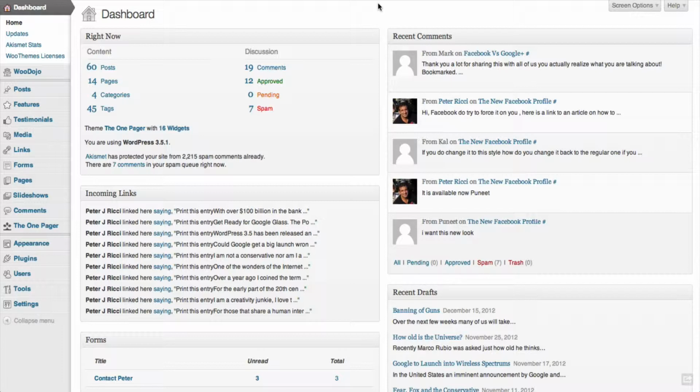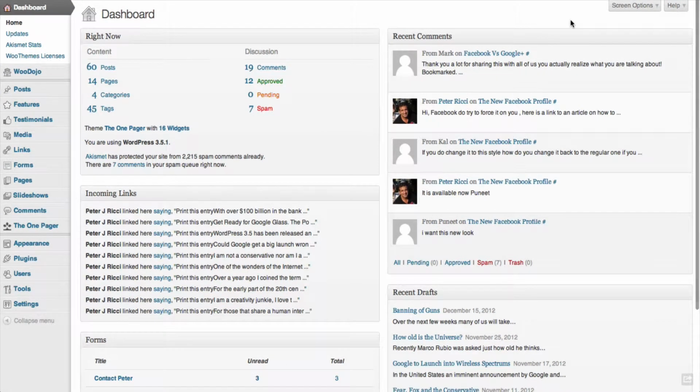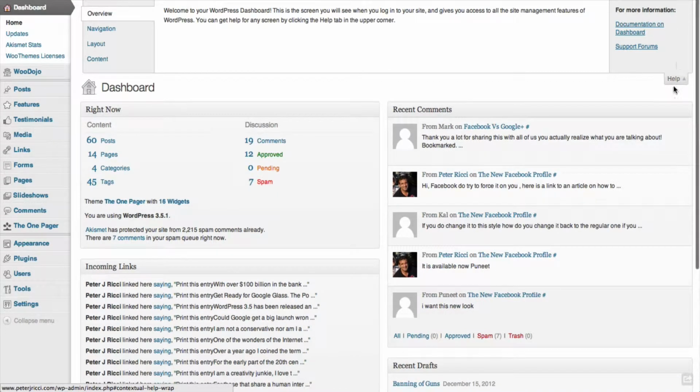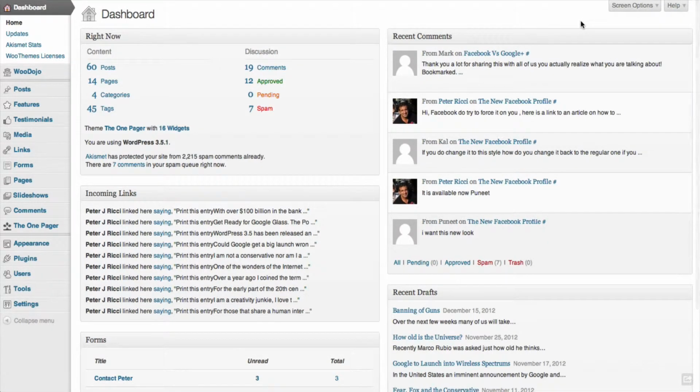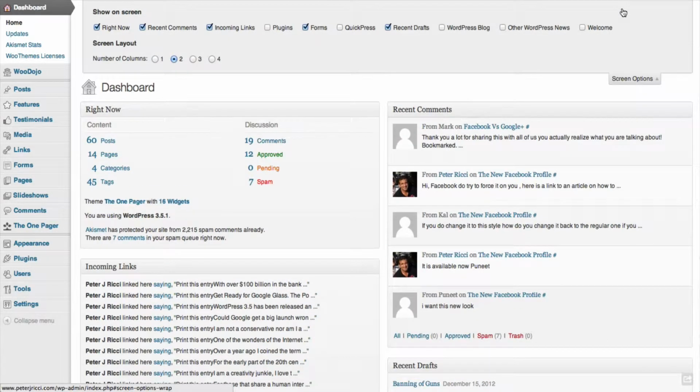But the important thing to understand is how everything works within WordPress. So when you first log in, you'll go to your dashboard. Now your dashboard is your friend. You can always jump back there just by clicking on your dashboard. Now there's certain things you'll see displayed here. You can always look up here for help, and that gives you help for the section that you're actually in. So no matter where you are in WordPress, this help should have some pretty good content for you. Another thing is screen options.